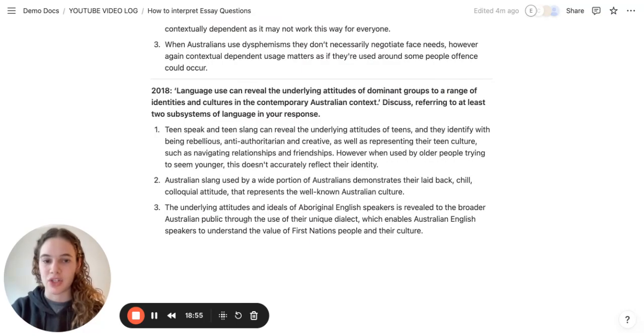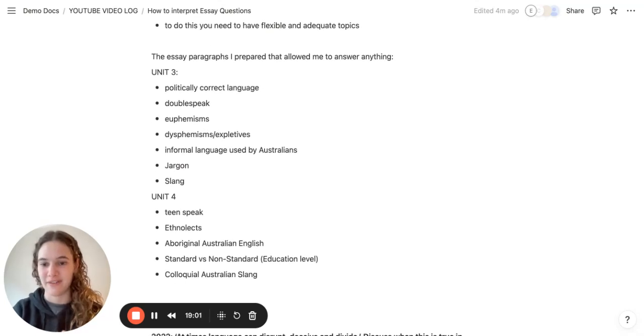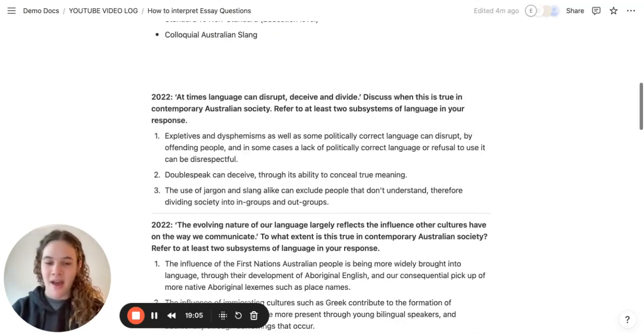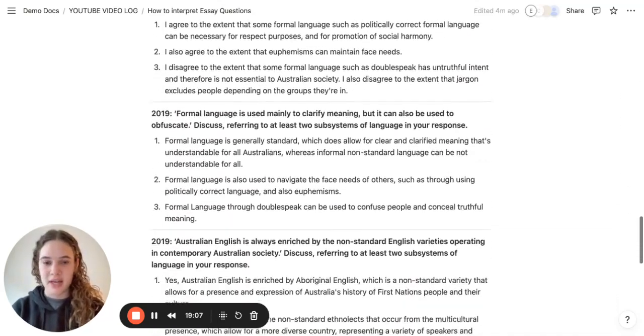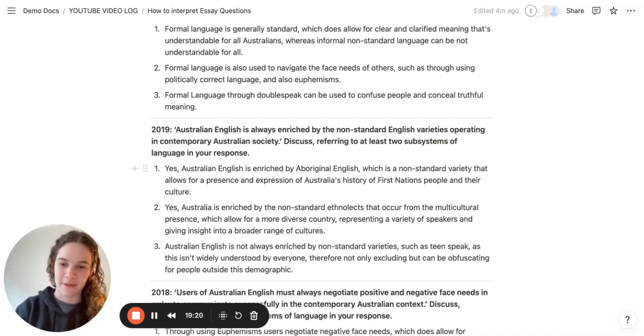I would recommend, this doesn't take long. One of these plans, once you have, mind you, the first thing you need to do is have these prepared. You need to have your evidence prepared. Feel free to use these exact ones. Once you've got them, these should take 5 minutes to think, all right, what does this mean? Let me put it into a question. Let me put it into a statement that I understand. What does this mean to me? And how does this fit with the topics that I've already got prepared? How can I slot them in? What can I say about them?